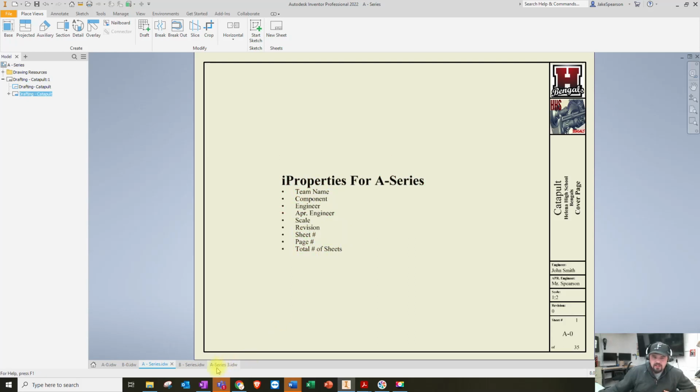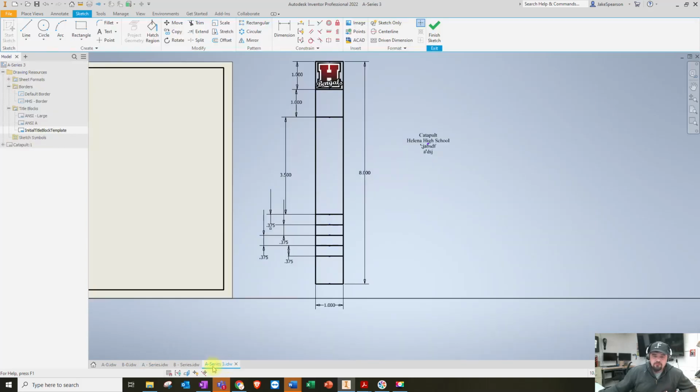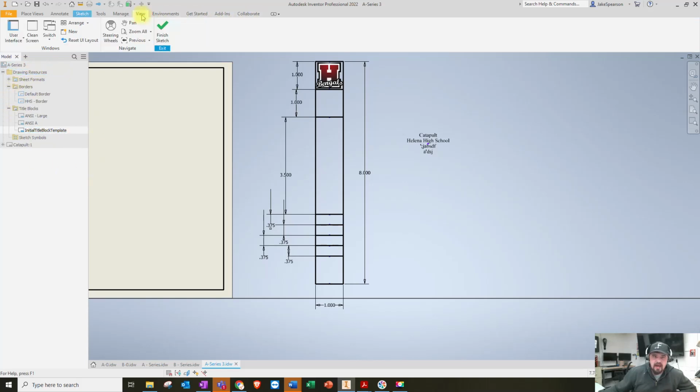So to come back to our template that we're making, I'm going to right click this screen. And if you don't have this down here, you can always select the actual name of the file in your browser. And if you don't have a browser, of course, call me over, but you can always add it back by going to user interface and adding the navigation bar or the model browser, which is this here. Okay, so here we are, iProperties.